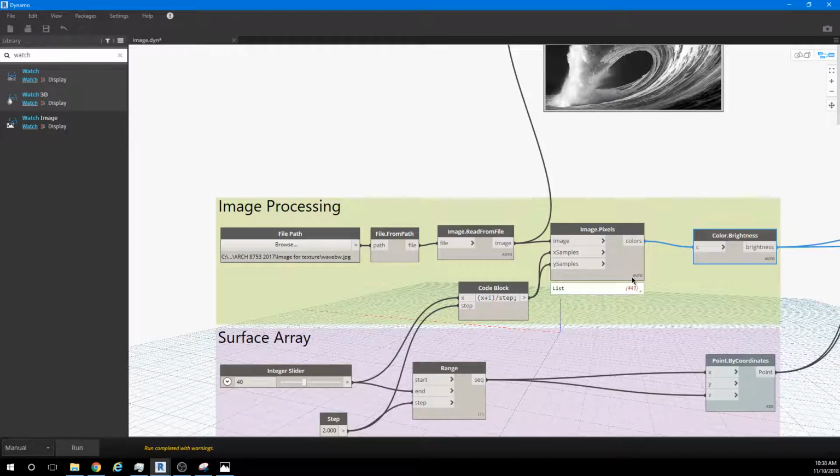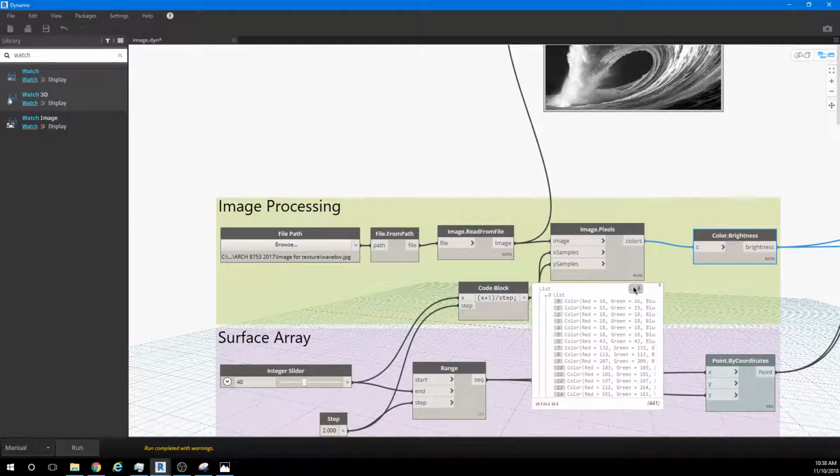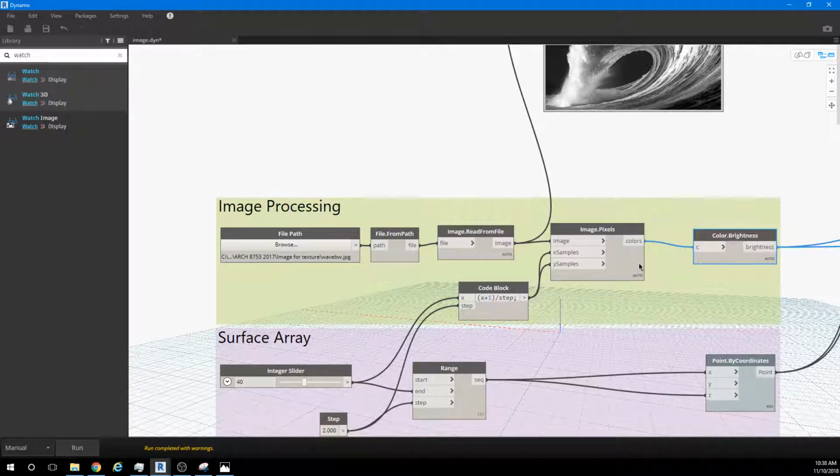So once we have that RGB data, we feed it in, because we don't really want to use the colors. We just want to look at them as black and white images, just to simplify the data and work with it for this project. So if we look at the data now, we put it into a color brightness, and we get these values that say how bright or dark a certain point is on that array.